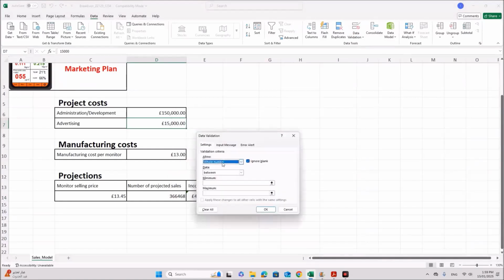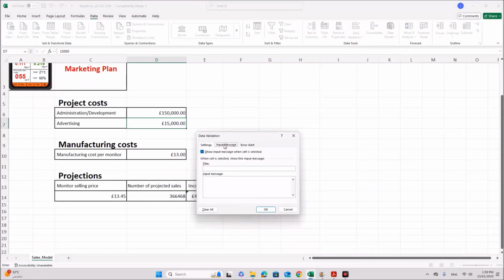Oh, I think decimal, and the value is going to be between 15,000 and 25,000. Data validation. Input message is going to be: enter a value between 15,000 and 25,000.